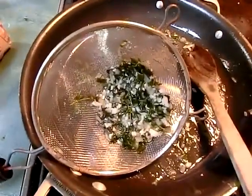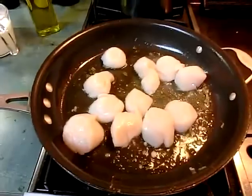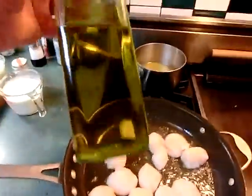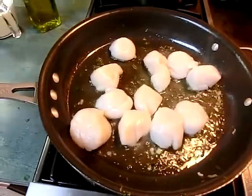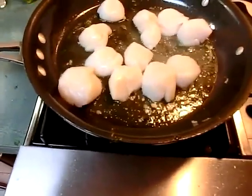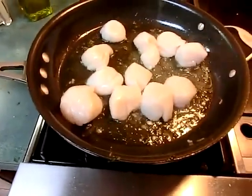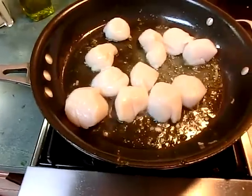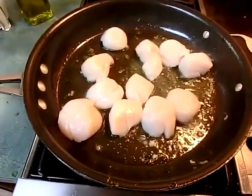Alright, we'll be back. Okay, here are the scallops now. I put in about another 1/4 cup of this olive oil into those aromatic juices there. So we're going to just lightly saute these so they're almost done. About, I don't know, 5-6 minutes on each side. We're going to rotate them, try to get a little bit of crust on them, and see how they turn out. Alright, we'll be back.